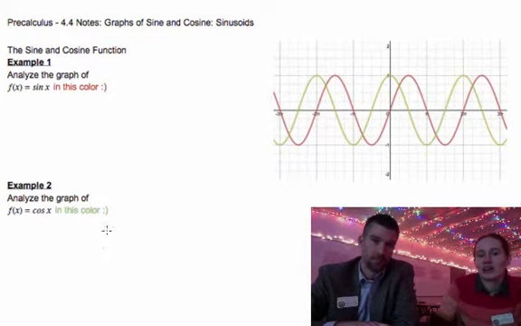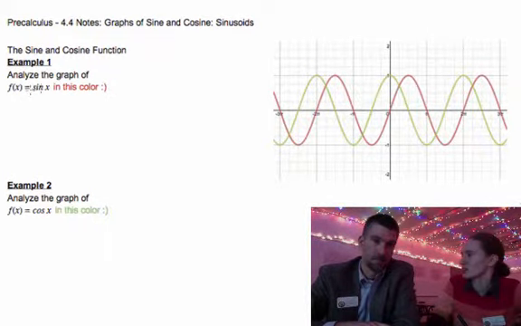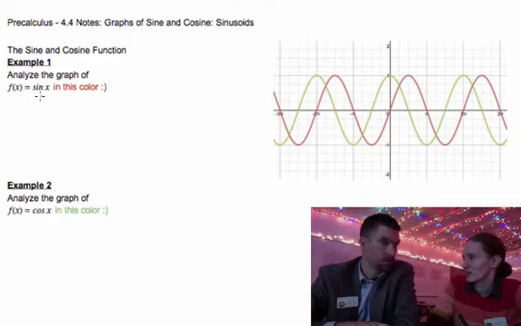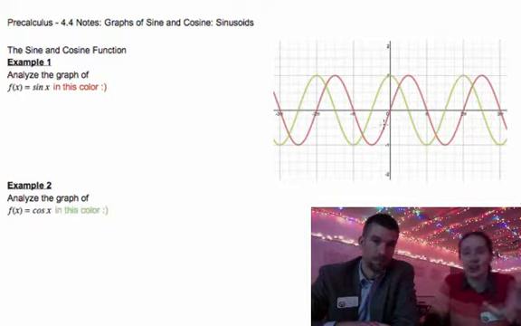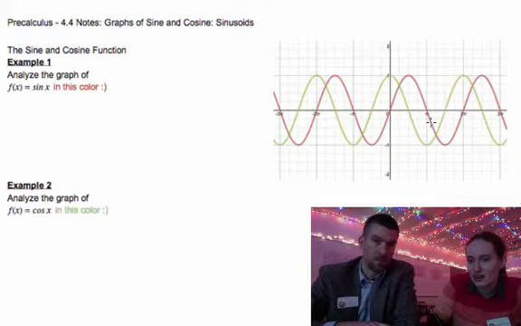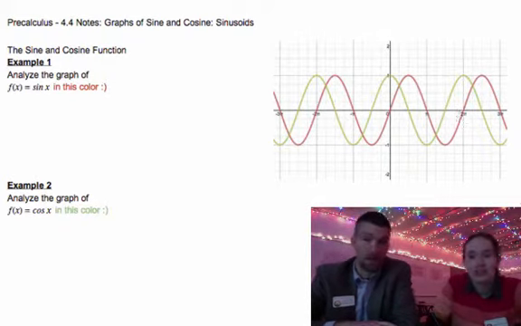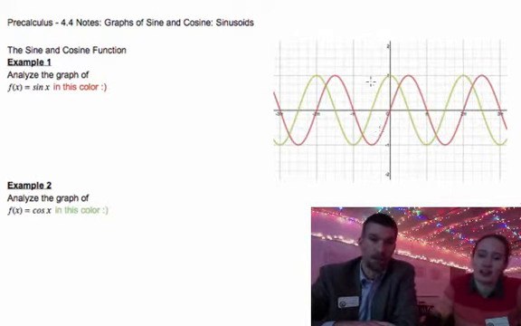So whenever we have sine of x here, there's something that happens every time that we graph sine of x. And that is that, okay, it's in red. You can't tell that on your notes. There's not two colors on your notes, but you could color it now. You could go ahead and color this red one right here so that you can tell the difference. Color it with a highlighter, or a different color pen.